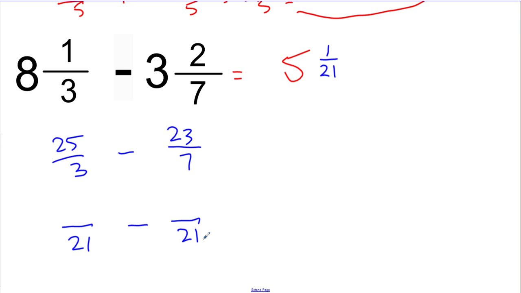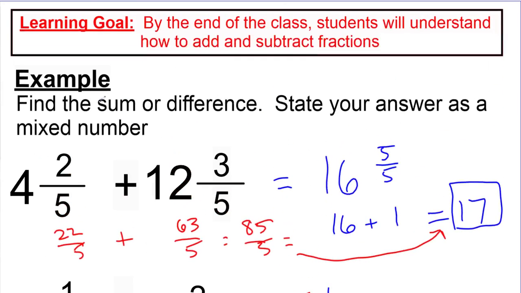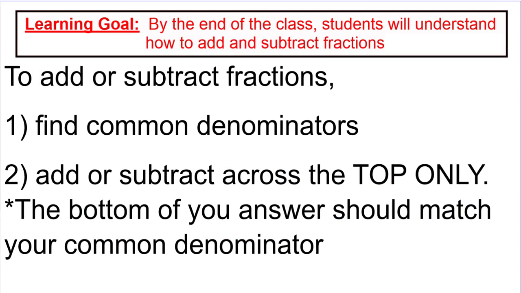So you have options here, and you want to choose whatever is easiest for you. Sometimes it's going to be easy to work with mixed numbers and subtracting. Sometimes it's going to be easier to work with improper fractions. So I'm not going to finish this problem. I think you're capable of doing that. Okay, but again, the big idea, okay, find common denominators, add or subtract only across the numerator, right, so that we can talk about how many we have left of those little wedges that we talked about in the first example.